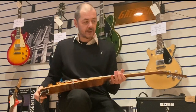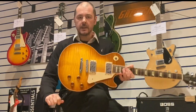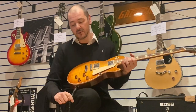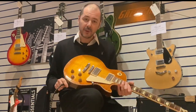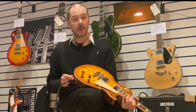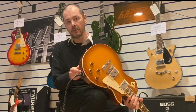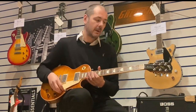All right, what else is there? We've got locking tuners on the back there, and also a locking jack socket. So once it's in, there's no way it's coming out. You stand on your cable on stage, I know I've done that a couple of times, very embarrassing. It's not gonna happen. You just push in this little red plastic bit there and pull out your cable.